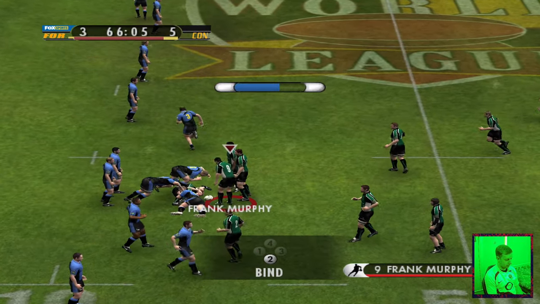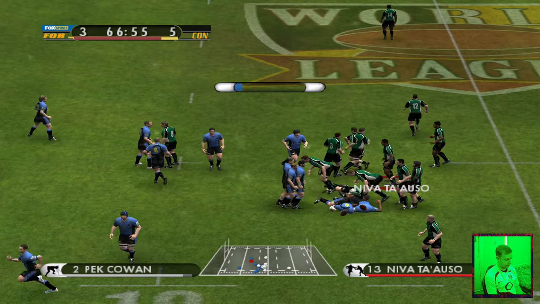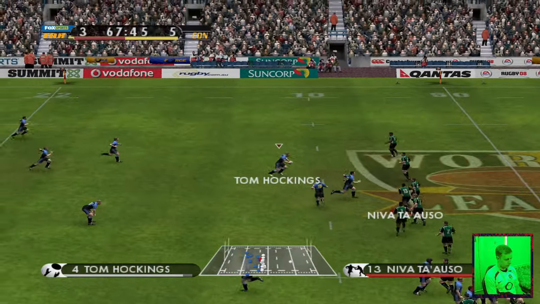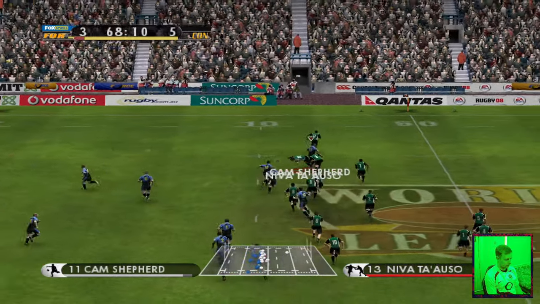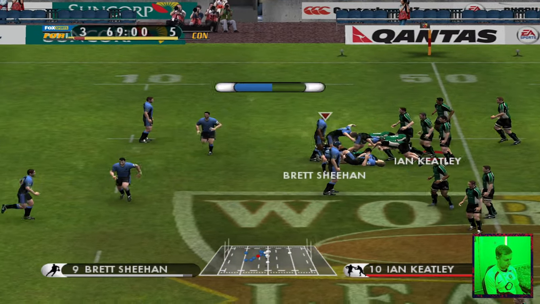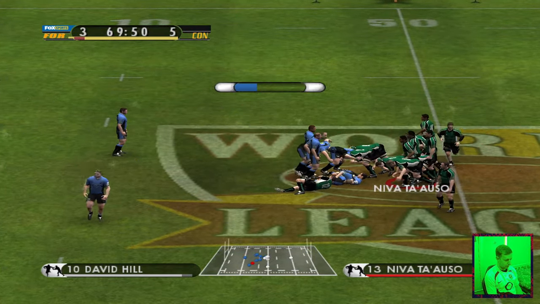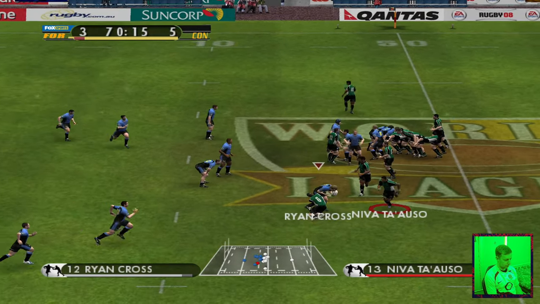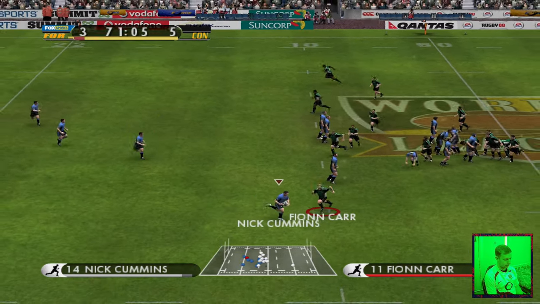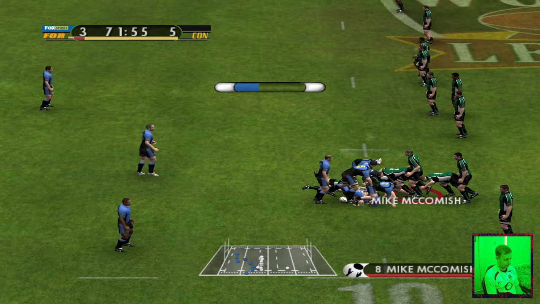Keatley has gone inside. The dirty offload there has come unstuck by the looks of it. Straight to one of their players. Bit of a set play being worked on. Horrible tackle, absolutely nowhere near. After this game, I'm going to have to go look to see what normal tackle is. What I seem to be doing is flying in with the old feisty ones. Like that. Great tackle. Less than 10 minutes left. Only 2 points in it.